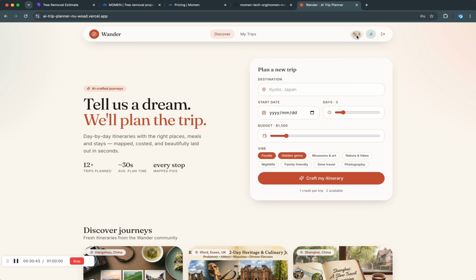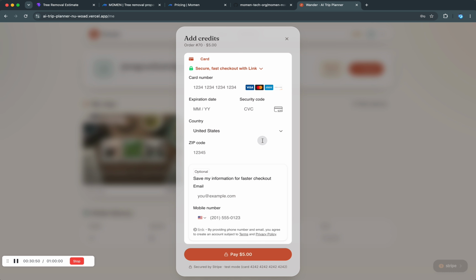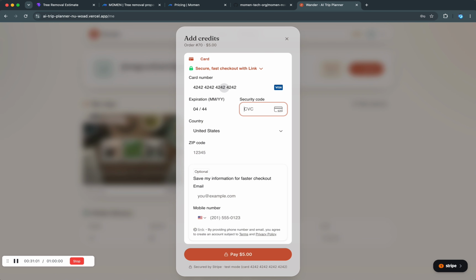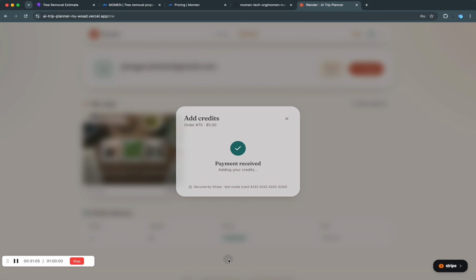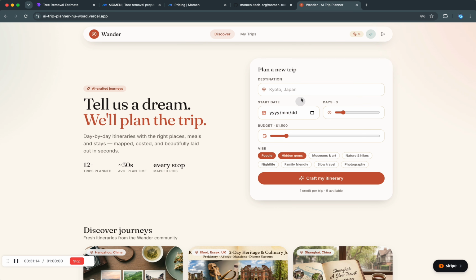We have things like, you can buy more credits. Can I? Can I not? I don't know. Top up. Yes. And this is Stripe's sandbox. So you can use the 4242 hack and get yourself 3 credits. Yep, 3 extra credits, goes from 2 to 5. And then you can start building things.